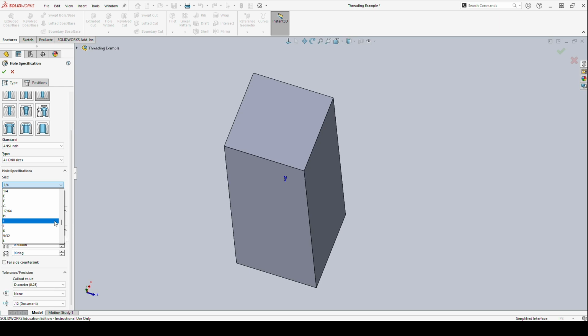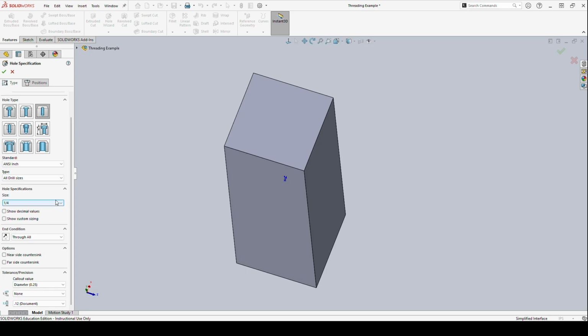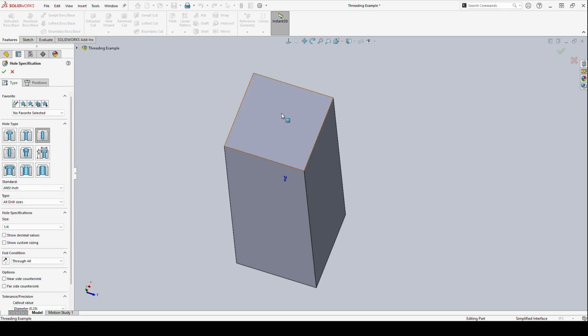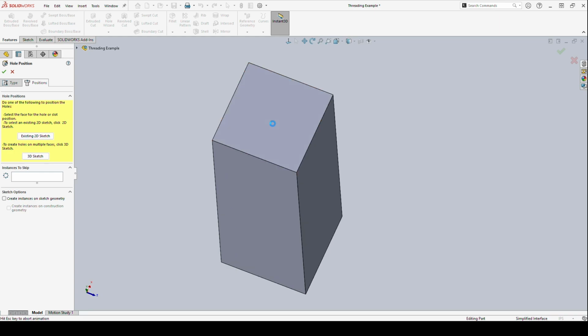You're seeing all of these labels right here, and these are the different individual drill bits that we could actually use. This is what you would look for labeled on the drill bit, as far as its size and what hole you want to cut, if you were buying one. So we can select any one of these, and we're going to go ahead and add this hole. I've got it set to through all.